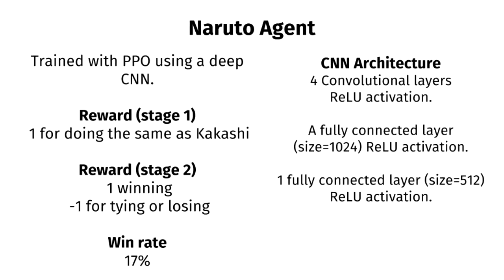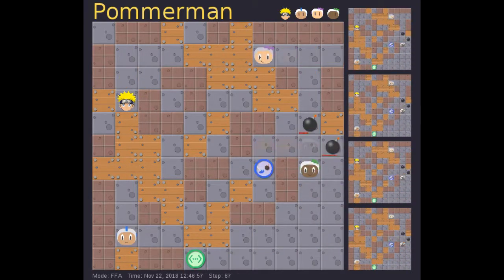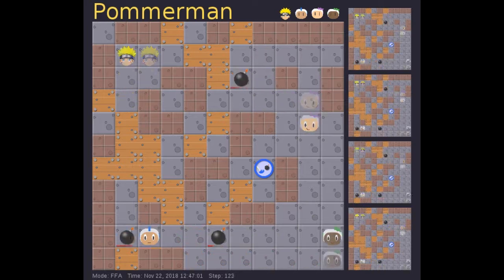So we decided to train Naruto. During the first stage of training, Naruto learns to play like Kakashi, getting a reward for doing the same as him. In the second stage, he gets the default reward, trying to learn how to win on his own, but with a better starting point. Naruto also got a 17% win rate, but he learned something more interesting. He learned how to run away.